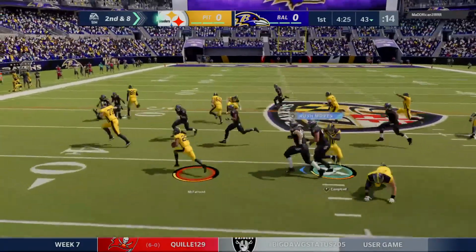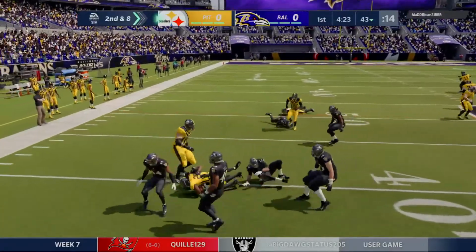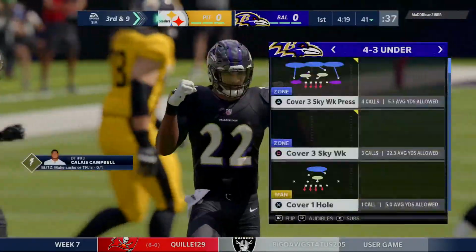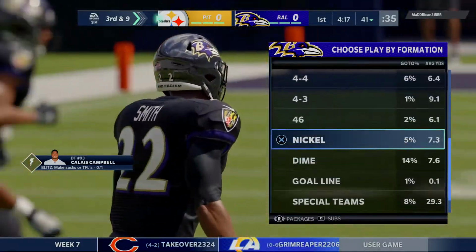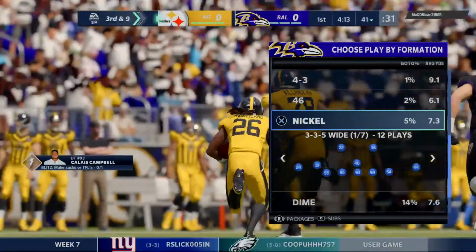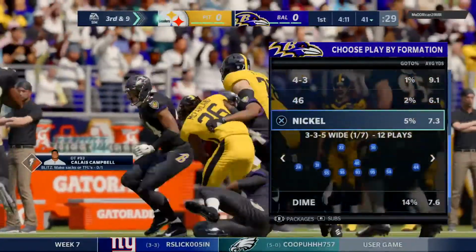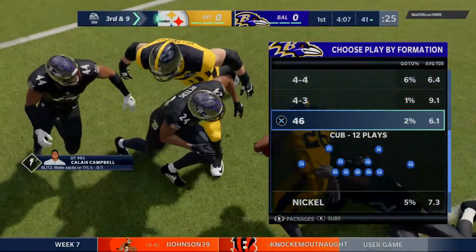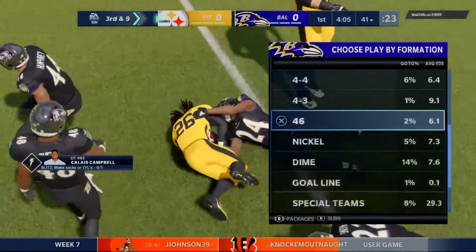On 2nd down, McFarland. And he'll lose yardage here. Back at the 41. It'll go down as a 2-yard loss, and it brings up a 3rd down. I like the strategy. Extra tight ends, extra beef. They want to run the football, but that means they probably want to run it inside. If you get strung out on the perimeter, you're in peril. Yeah, we saw the result. Negative yardage.